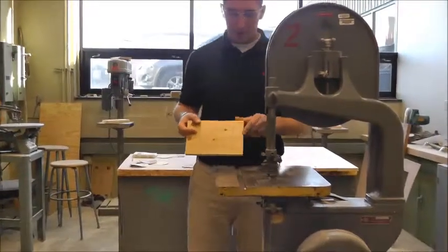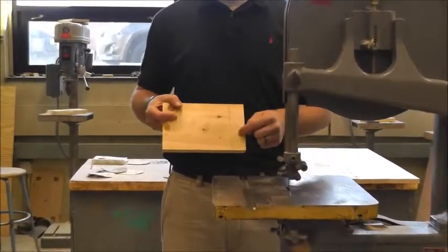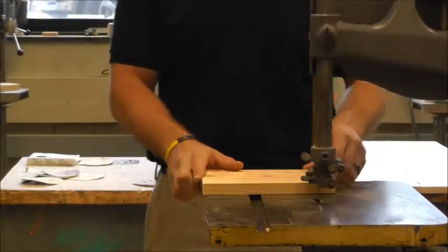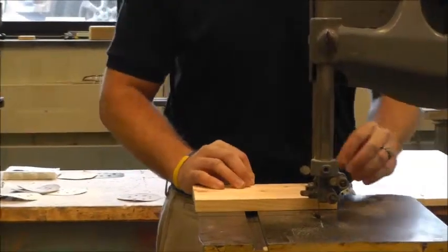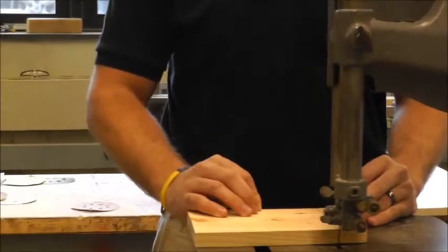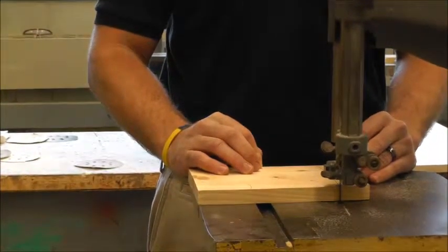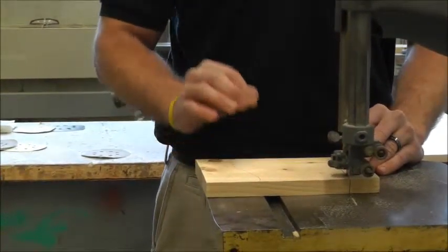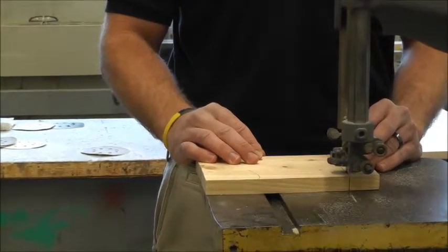Okay, so I'm putting this down. I'm cutting on the left side, your right, of the line, because that's the material I'm cutting out. So I put this down on the table. My fingers are not anywhere near. Let the blade do the work. Do not force your material. Do not force your material through the bandsaw. Let the blade cut it for you.